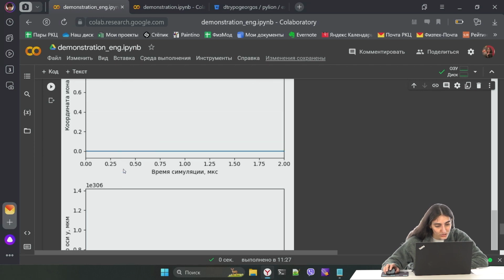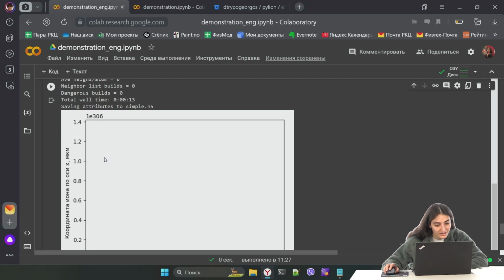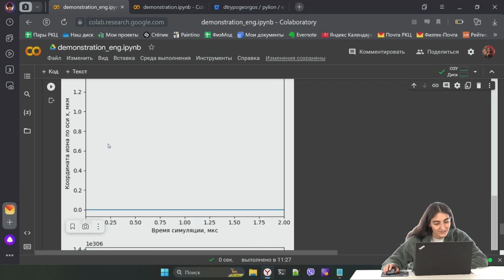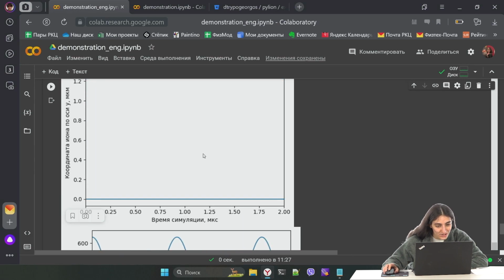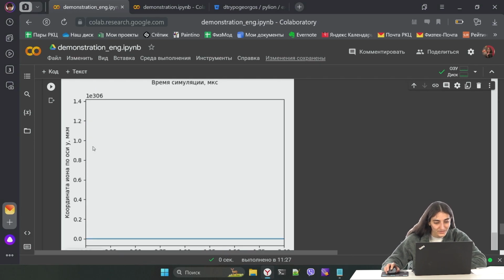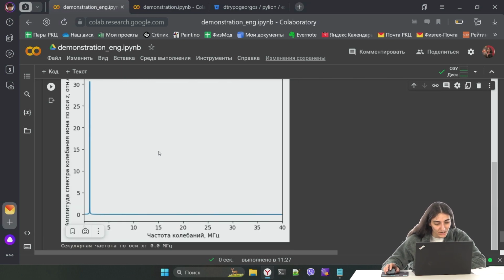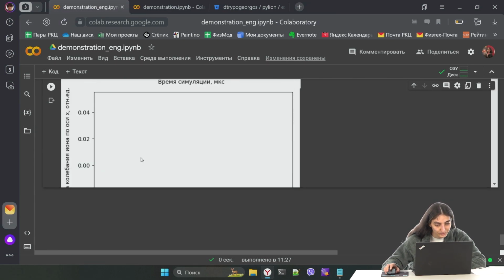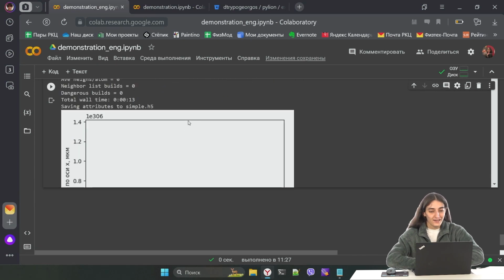So such big coordinates mean that we didn't trap the ion, and that is why the oscillations and the coordinates are just too large. So in your problems, you will need to find such parameters that will allow you to trap the ion. Okay, that's it for our problem.